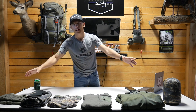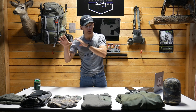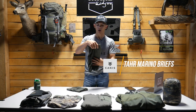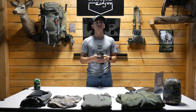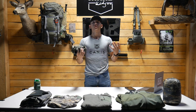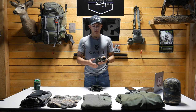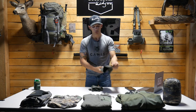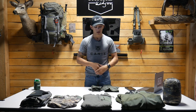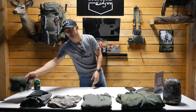Let's start from the bottom and go from bottoms all the way up to tops — I saved the best for last. Right out of the gate, the boys gave me crap about this, but I don't care — I bought two of their Tar Merino briefs. I've always worn generic brands like American Eagle, Hanes, Under Armour, but I wanted something more comfortable this year. These are a Merino wool blend — everyone knows Merino wool is antimicrobial, so it's going to help fight off odor after a five to six day hunt. They're lightweight, and I'll usually pack two or three pair to last me five to six days.